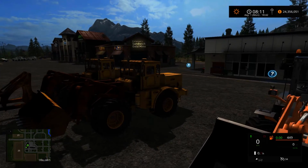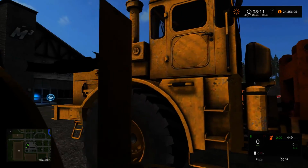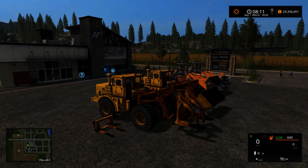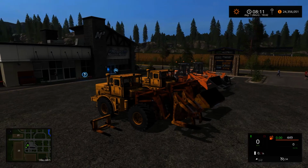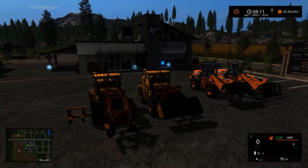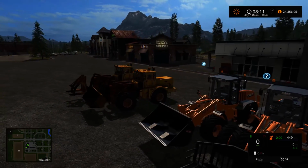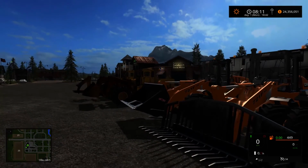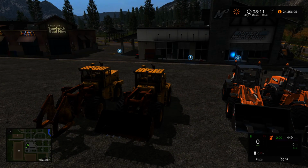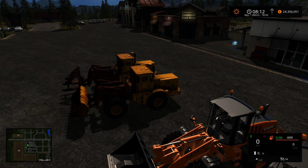And it really works. There's 3 different attachments that you can get. Whoa, what did I do there? 3 different attachments. You've got the pallet forks, log forks, and the bucket. As far as I know, you can hook up these attachments as well, but of course these guys here, they kind of match the nostalgia of the tractor. Fire it up now.